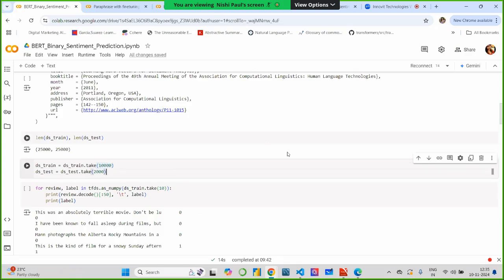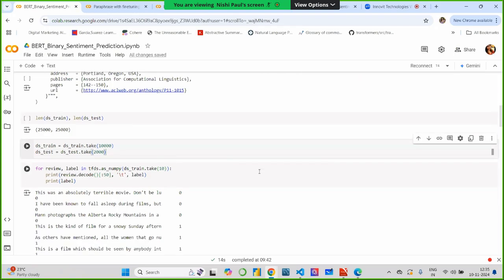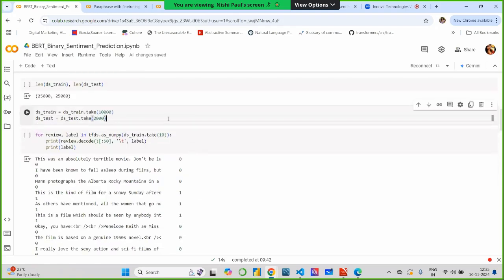And here I have used the GPU, the T4 GPU from Google Colab. Do not try to run this on your CPU, it might hang your system. And even if it is not hanging up your system, it will definitely take about 20 hours or so for just one epoch. So if you have a GPU, it's recommended to use your GPU. Otherwise, you can make use of Google Colab.